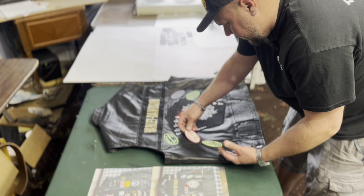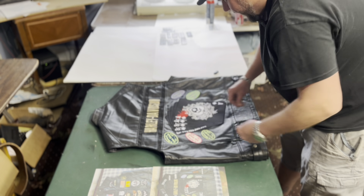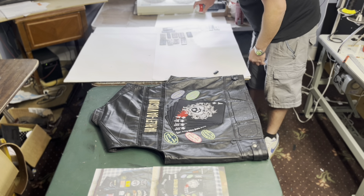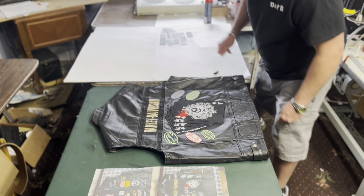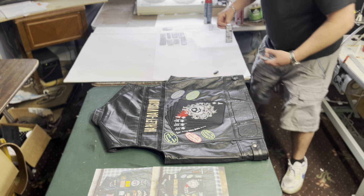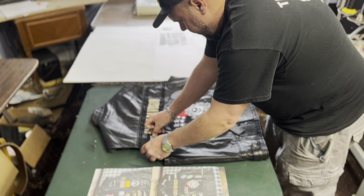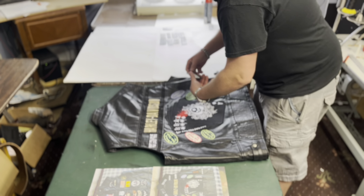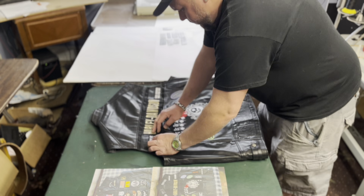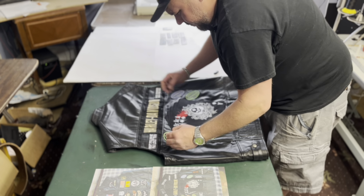That one's a little funky. We'll do a dry run here. We'll go ahead and come back and realign these back up when we get them all stuck down in their good spots here. I'm not sure where they had these other patches put on before. They're not factory. They're pretty dang crooked though.